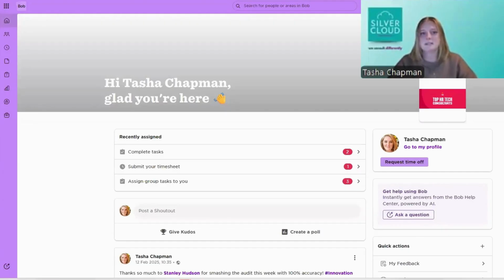So when implementing systems such as HiBob, this is always the perfect opportunity to decide what information you're already holding in your legacy system, but also what information you want to continue to hold, which you will import. What information is no longer serving you or maybe out of date, so you'll get the employees to update this when you onboard them, or what new information you want to hold.